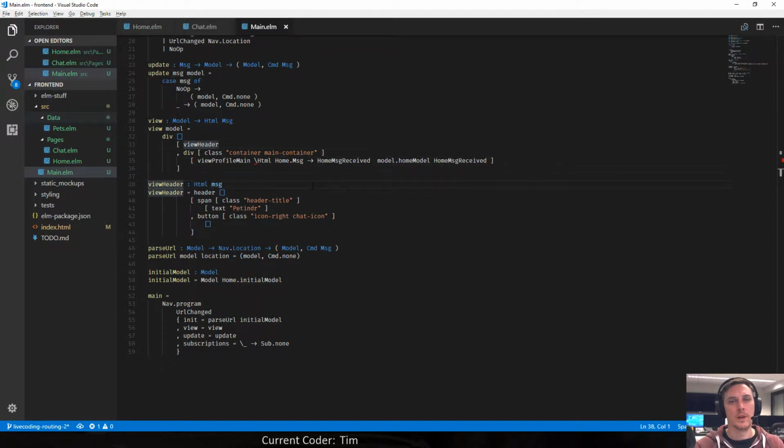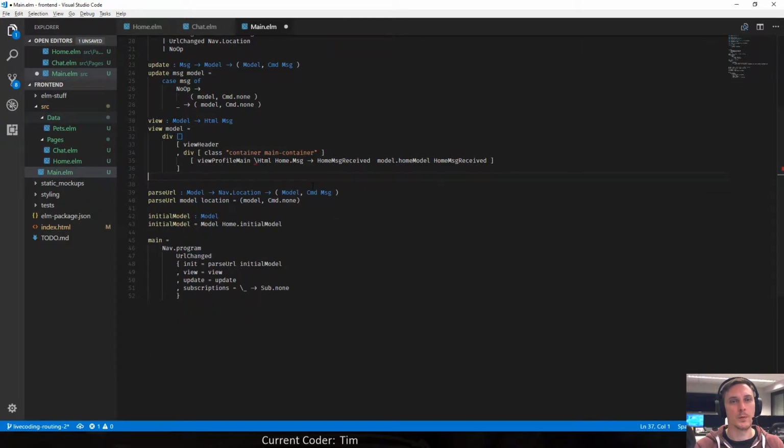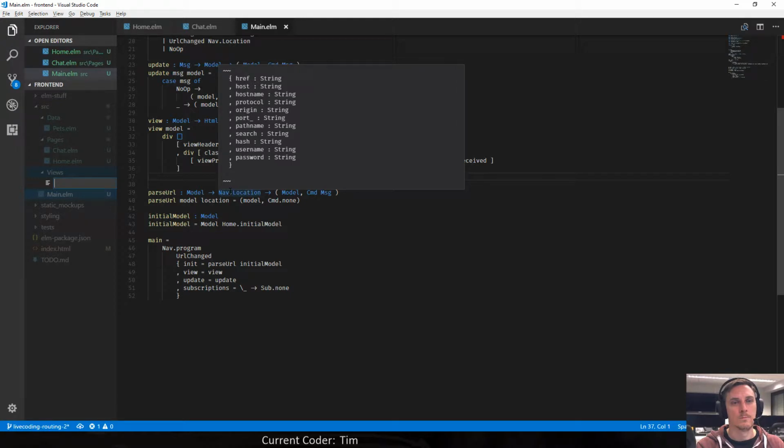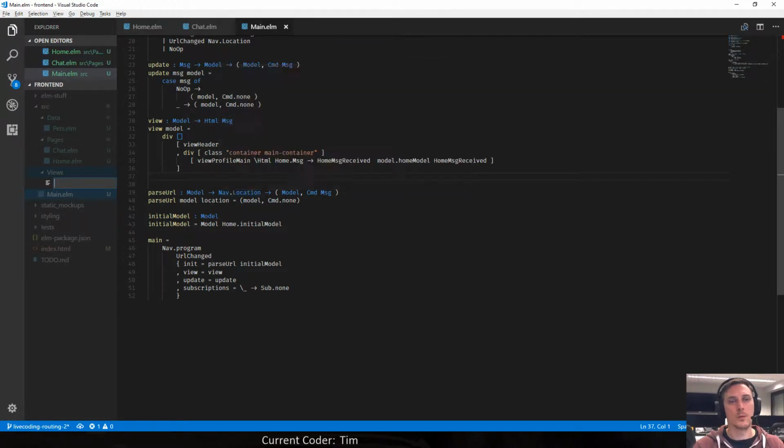Actually, this is now a reusable component. So maybe we could put that in some view part somewhere. Views. Then create a new file called, help me out here, what do I call this file name? It should contain our header, or our header reusable view component.